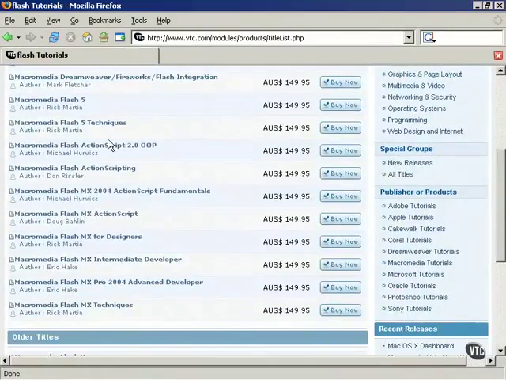We also have other courses devoted almost entirely to ActionScript. In particular, have a look at Macromedia Flash ActionScript 2.0 OOP, or Object-Oriented Programming, along with our other ActionScript titles. Even though this was created using an earlier version of Flash, ActionScript 2.0 is still what Flash 8 operates with.